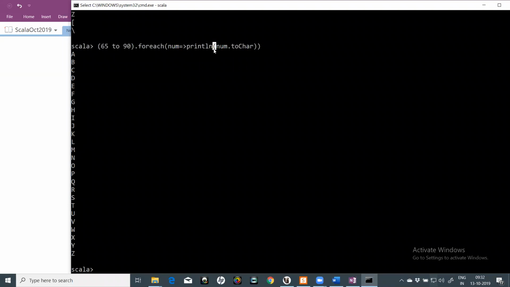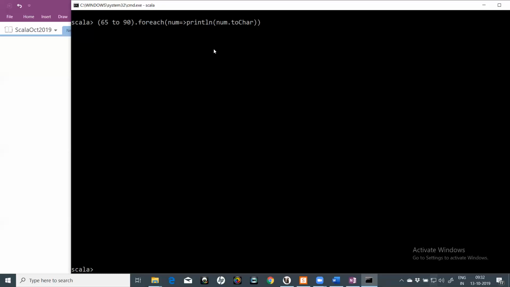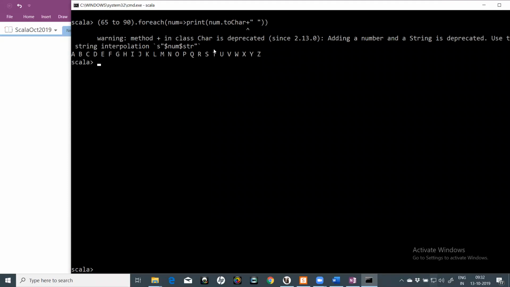Okay, so let me put something like this. Yeah, so it is just giving me a warning that you use the interpolation technique, which we will study later, but for now that's okay, you can just stick to it.